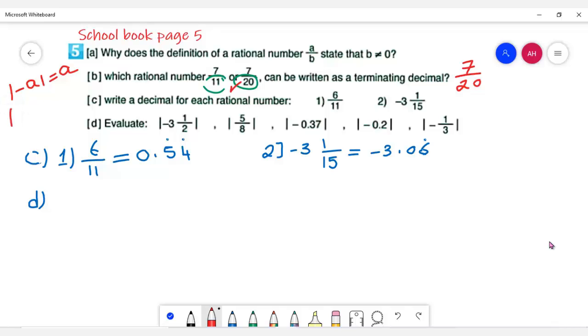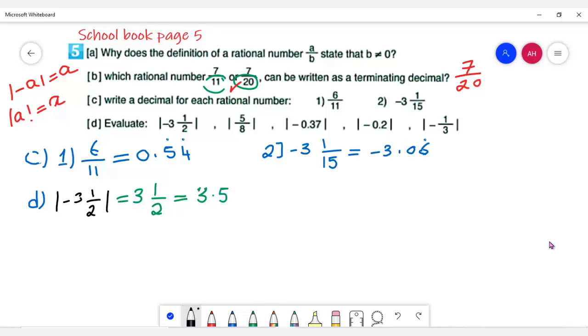And that the absolute value of a positive number is the same number as it is. Let's go now and start to evaluate the first one. Absolute value of -3.5. We said that the absolute value of a negative number is the same number but positive. So it is 3.5. So here I evaluated the absolute value of -3.5.